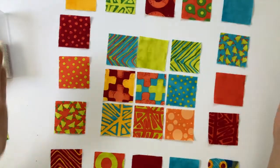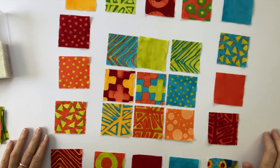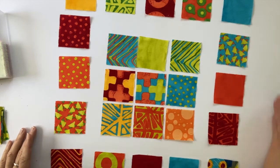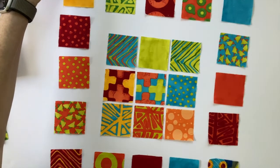And then as I move out, which you can't see, my camera's only going to go so high, but as I move out over here, then it would just get wider. So I'm basically framing each previous section. I like that too. And that would use quite a few strips. Strips, squares, whatever I'm working with right now.